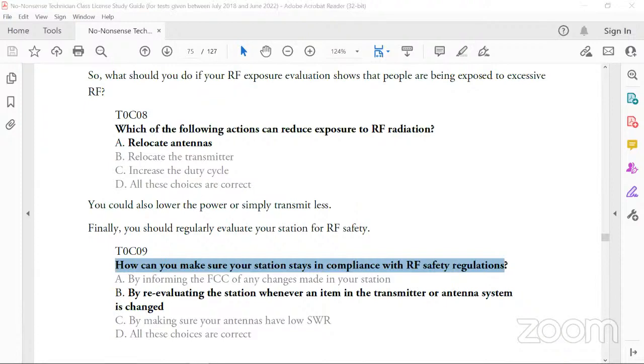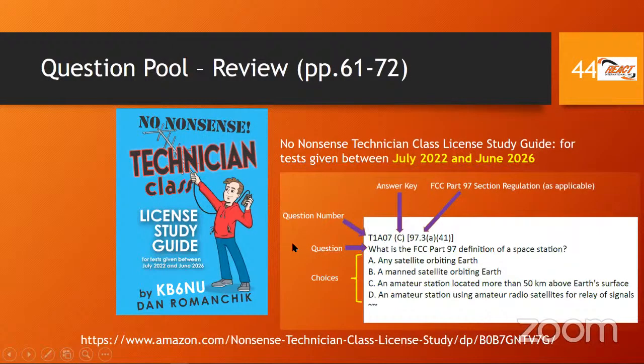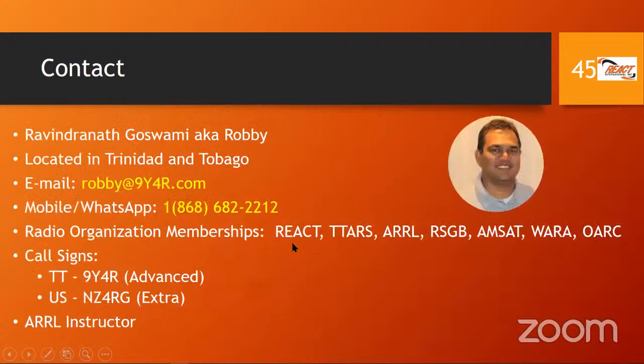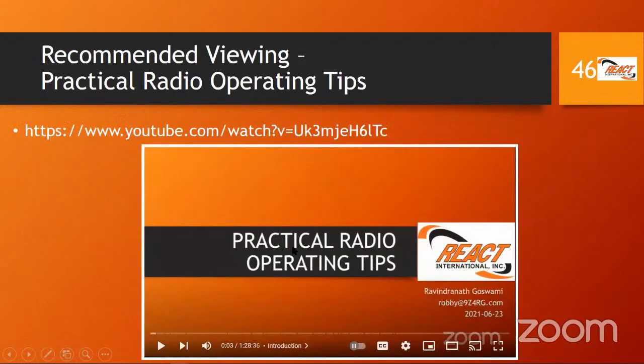All right, so folks, those are our pool questions for all of the theory we covered this evening. Again, any questions, feel free to send an email or WhatsApp. We will try our best to get to them. Again, just a reminder, we have an extra session that we have recorded that will be useful at this stage for participants to have a look at. It's an hour and a half or so. We encourage you to take a look at it. It's stuff that we don't really cover in the course, but it's useful to know as radio operators or budding radio operators.